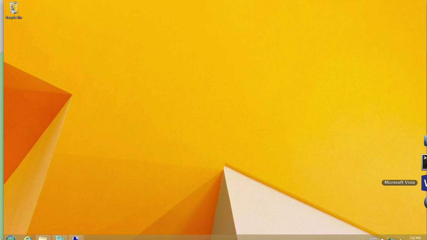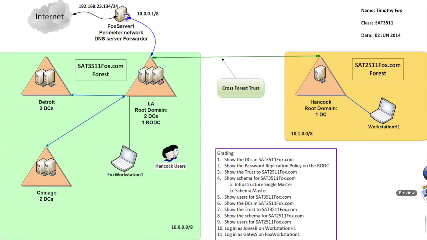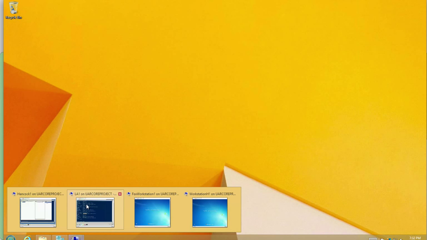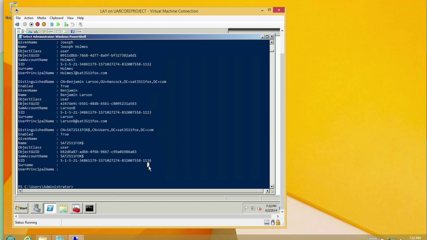Now let's go back to the diagram. So now I've shown the trust for both domains. I'll show the schema for the SAT 3511, which will display the infrastructure master role and the schema master. That's this domain.